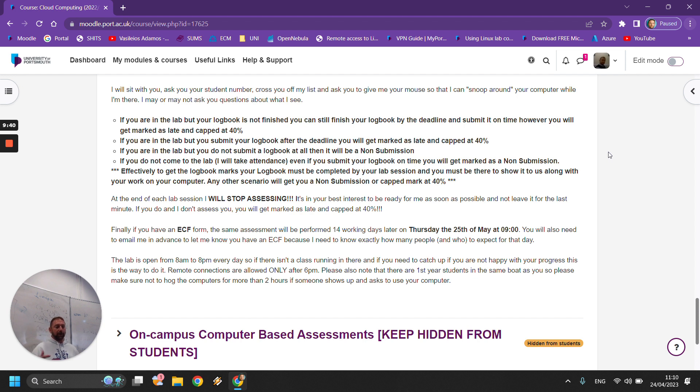The way I mark them is I go through my list in the lab — that little map where you're all sitting. I check the number, I go to see if there is a submission, if it is a late submission or not, and then I allocate the marks onto the spreadsheet and give them to the office. I do plan to submit your marks as quickly as possible. I want to be finished with everything in May so that I can go to Greece in June. You should get your marks fairly quickly — probably by that next Monday.